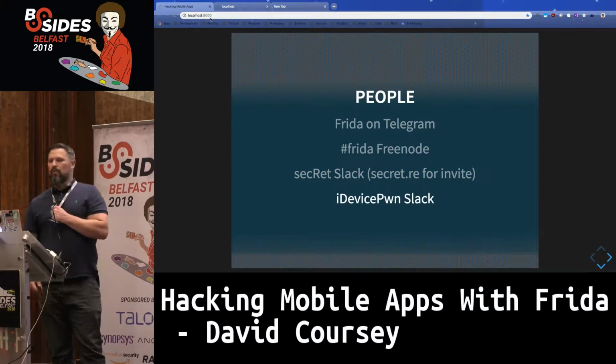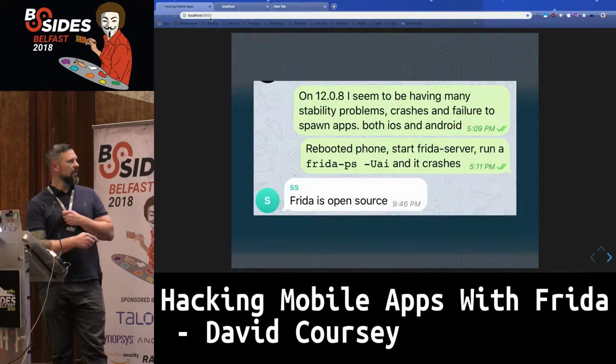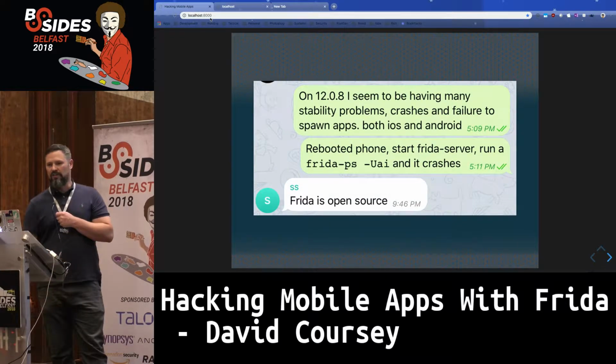iDevice Pwn is more for jailbreaking, and it's a low volume, but I typically will see things about jailbreaking in there before I see it on Twitter, so it's very fast. This is an actual interaction I've had. So obviously it's kind of like IRC in the 90s. Your mileage may vary.